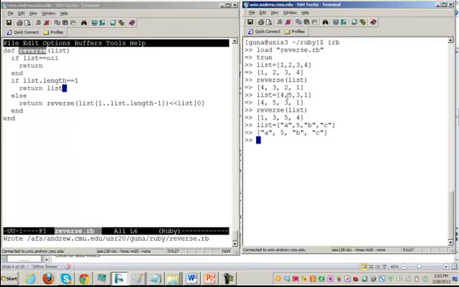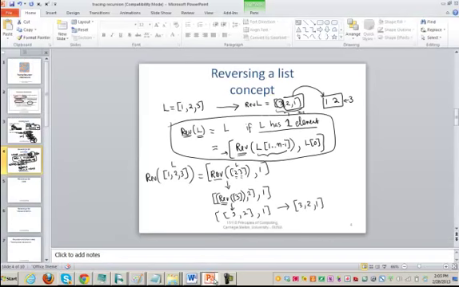Now can we reverse this? Let's try to do that. It actually does reverse that too. So you can see the power of recursion. Reversing a list is quite easy, recursively thinking. All we are doing is reversing the tail of the list and appending the first element of the list to the tail. And then we have a base case where the list.length is 1. In that case, we return the list.